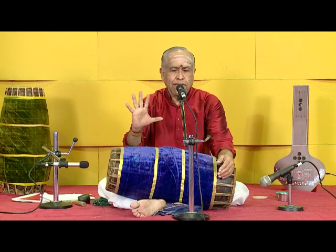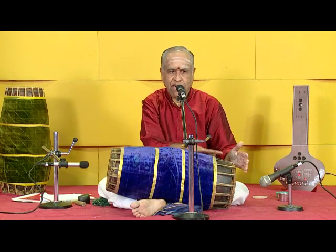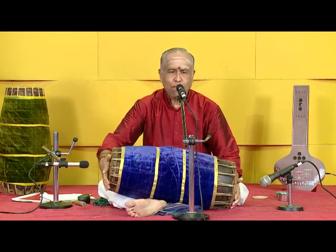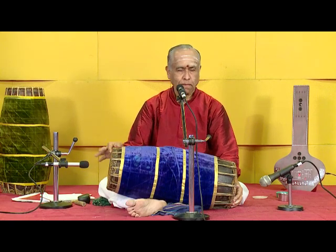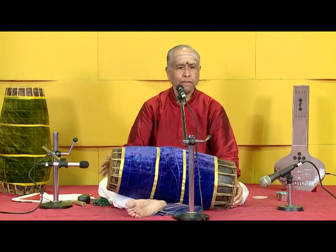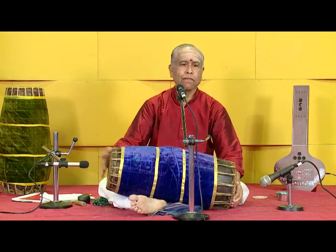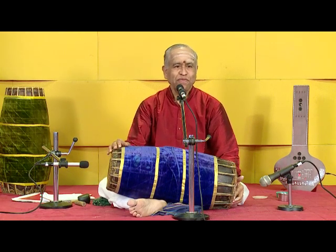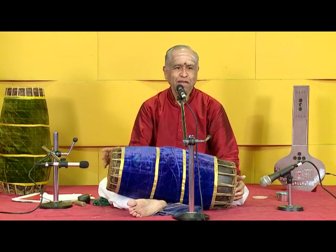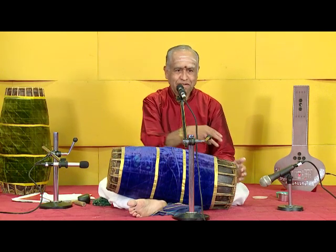Let me demonstrate, just to show how important the left head is. When you listen to a pattern, sounds good, nice, but see how it sounds when I add the bass.